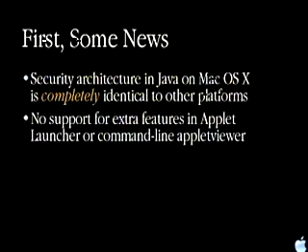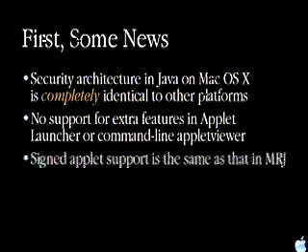There's no support for extra features such as jar signing, jar caching, or any of those other things in the applet launcher or the command line applet viewer. We'll talk about why that is, and that's mainly because we want to keep those two tools, applet launcher and applet viewer, as close to the baseline applet viewer that's available on all platforms. The signed applet support is the same as what you get in MRJ, and we'll talk about exactly what that means. But what it means is that if you sign an applet in MRJ, it will continue to work in OS 10.